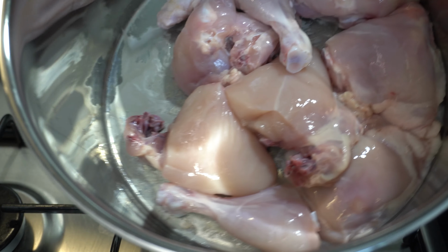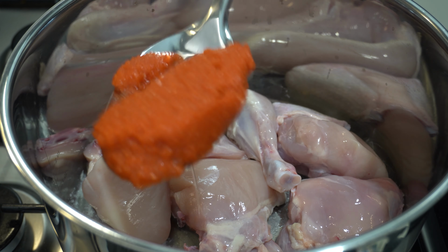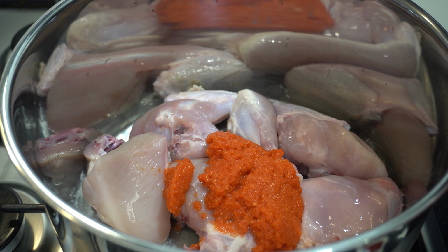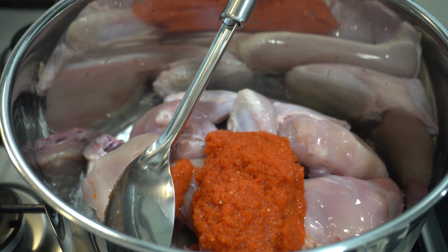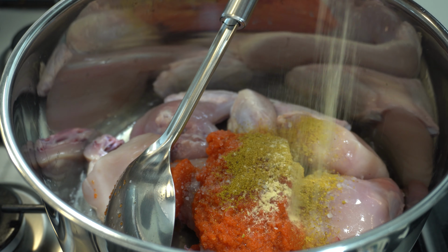So I've got a pot of just different chicken pieces here. And to it, I'm going to add 2 spoons. When I say spoons, I mean cooking spoons of some blended peppers. So that's one. I actually have blended tomatoes in there as well, but it's mostly peppers. So 2 spoons of that, and onto my spices and salt. Got some coriander powder, some curry powder, and some ginger.